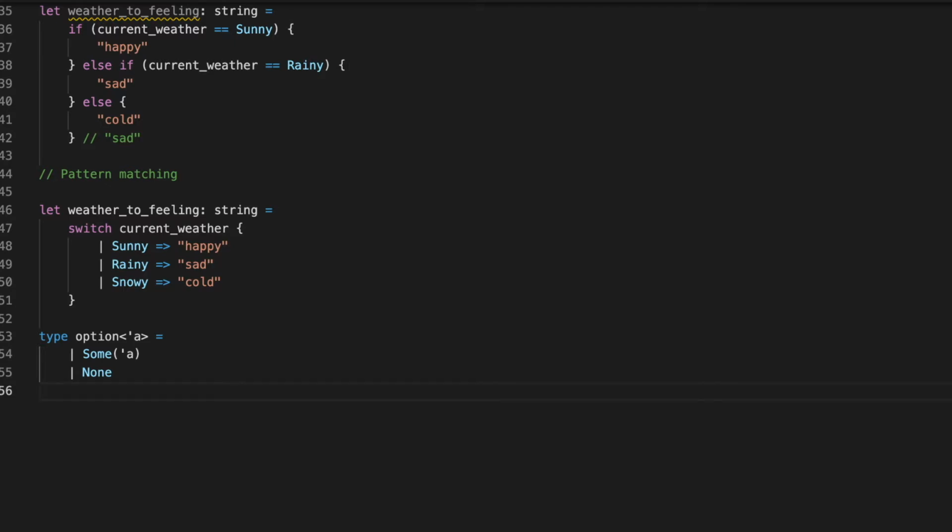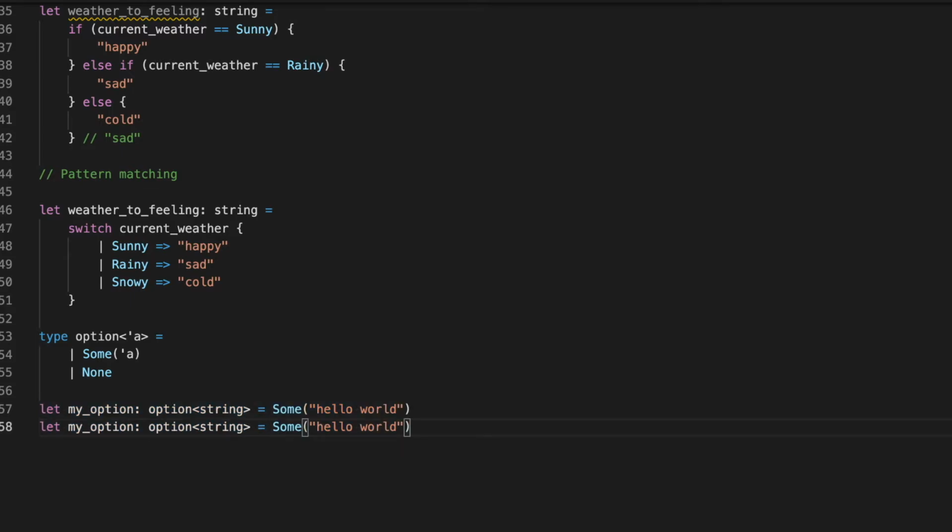So let's make an option. Let's bind my option, which is an option over strings, to some hello world. And let's also create another binding here called my option 2, which is also an option, but is none.